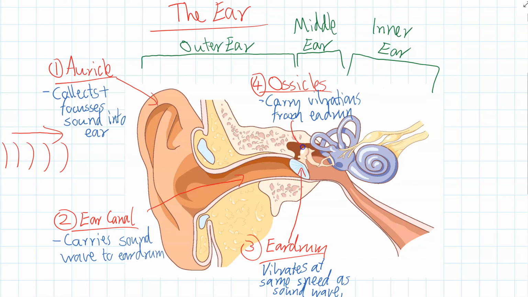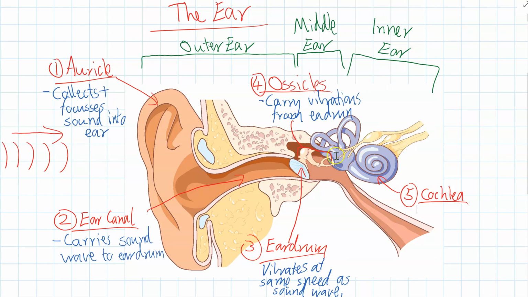And they are these 3 little bones just here. And then the next part is this bluey purple section, and this is called the cochlea. You might have heard of it before because this is part of the ear that we can actually implant a medical device into to help people hear. And we'll learn more about that later.